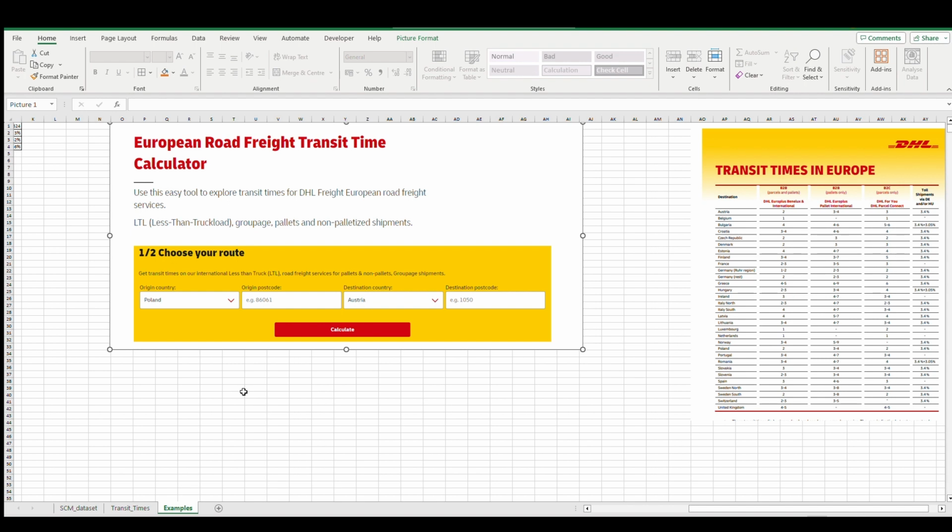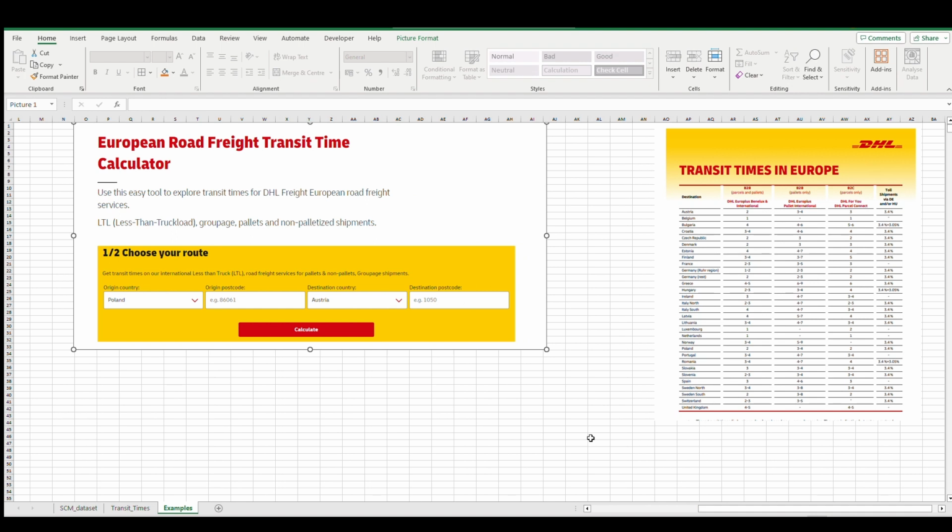Most of the carriers and delivery companies have something similar, so you can choose DHL, Kuehne+Nagel, TNT to see how the transit time will look for your information. As well, most of the companies have some defined transit times. I chose the transit time in Europe for parcels and pallets, and parcels only, as well for DHL. Then you can find the transit time which they provide for most of the countries. Some of the countries are divided by regions, like Germany region and rest, as well as Sweden North and South.